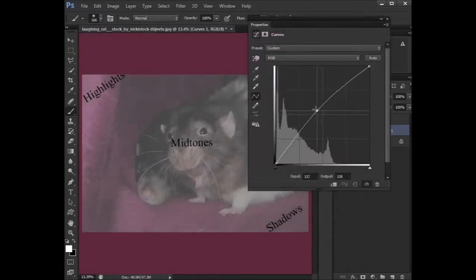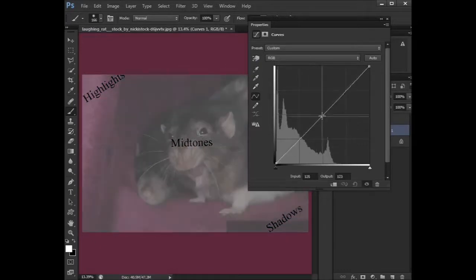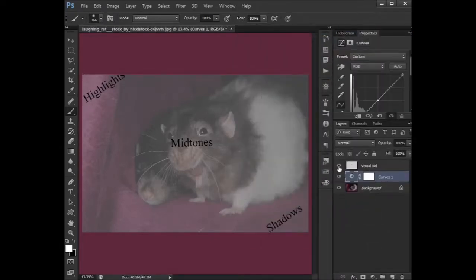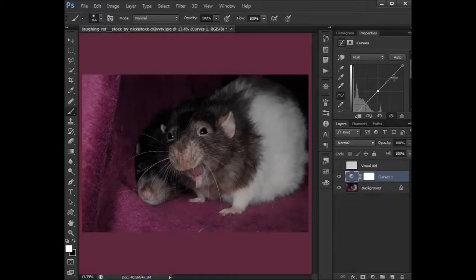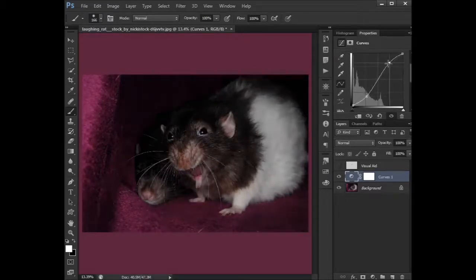Anyway, if we move the midtones here, it will affect what's in between. It's basically a combination of highlights and shadows, except much more controlled. So what kind of effects can you get with this? Let me just play around with this because I want to increase the contrast here. Maybe lower the shadows. Yeah, that looks good. Again, I will remind you that this can be used as a way of increasing the contrast or putting more emphasis in your image.